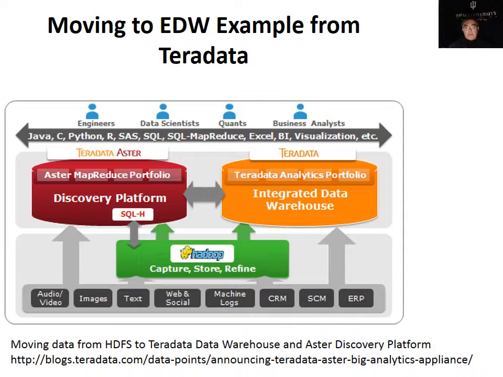Here is an example from Teradata, which is a major database company. It was actually one of the very first to do parallel computing. I remember how that started many, many years ago in the early 80s. And here we have all our people, engineers, data scientists, quants doing the fiscal analysis for Wall Street, business analysis, deciding how to market things.